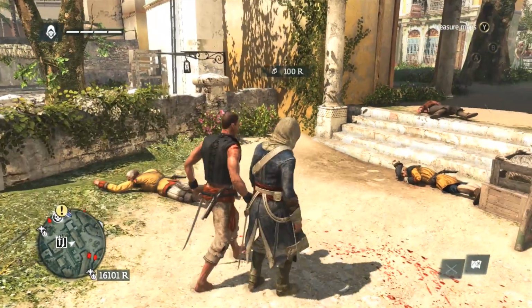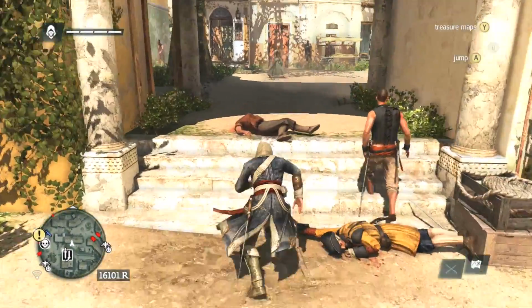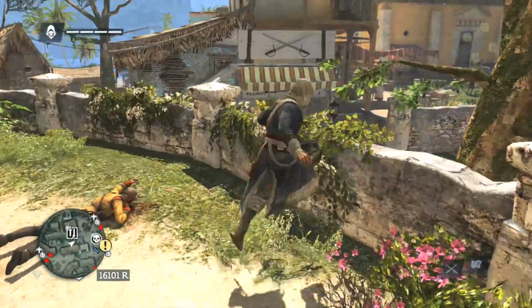Jack thanks you, hearty mate. You're an idiot. Buried treasure found. I've already done this. Why is it still here? Never mind. Right, there's a shop. Let's go to the shop.